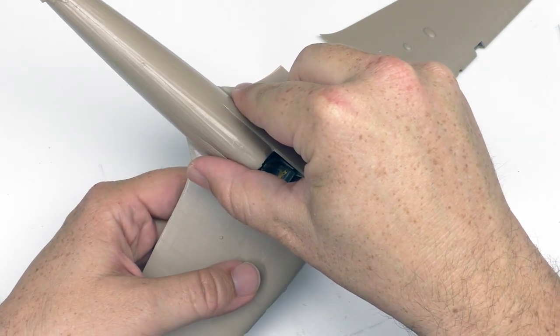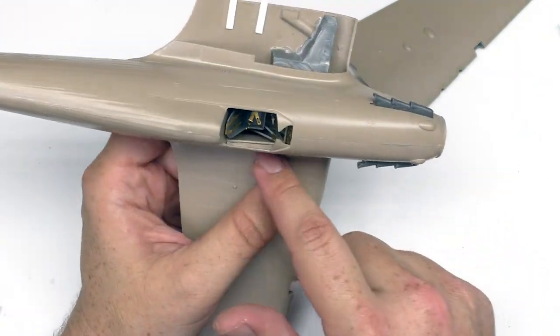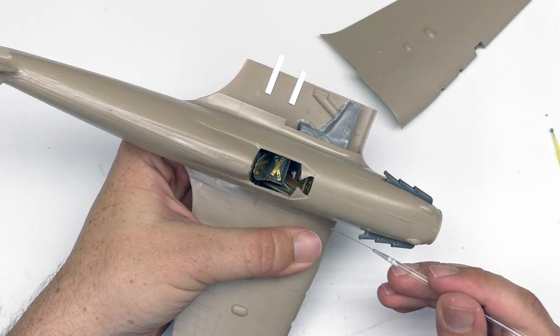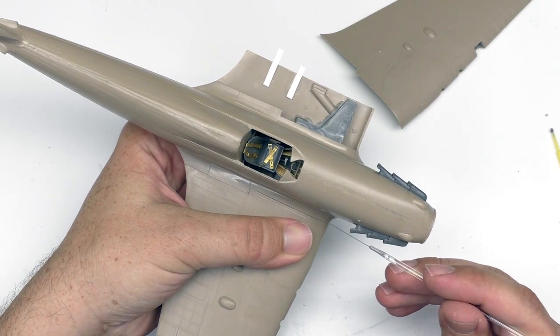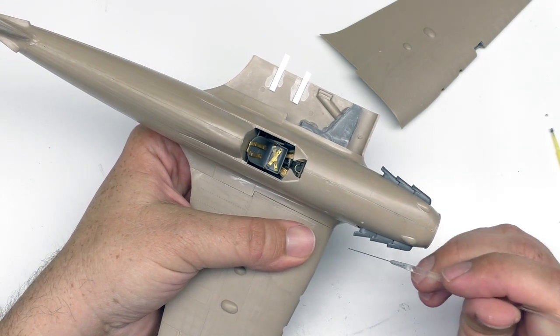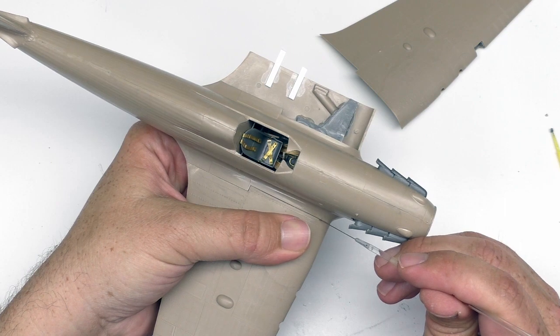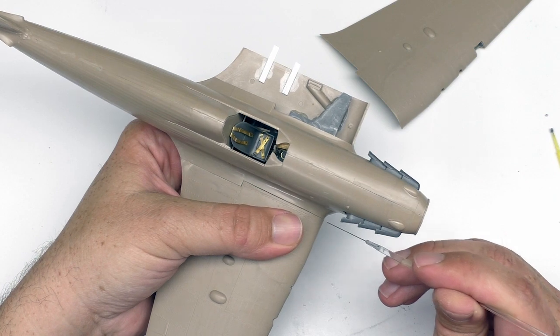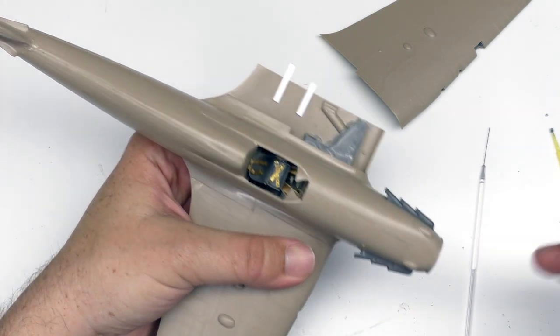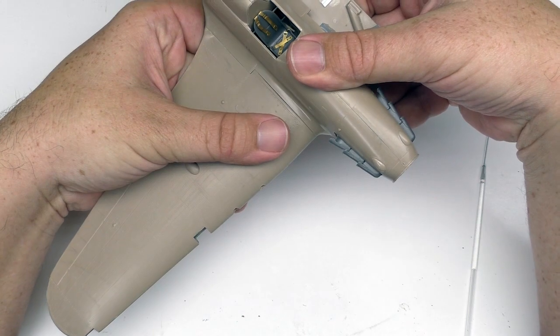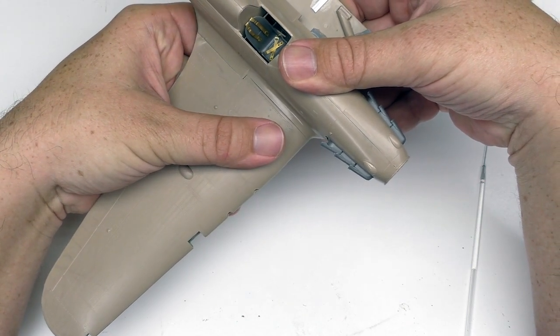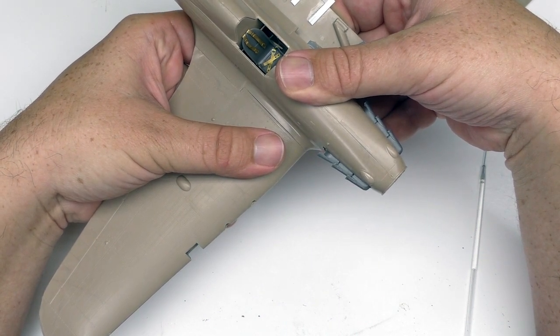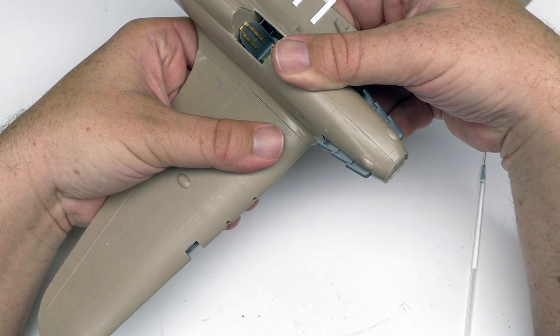You can see they slide in quite nicely. I don't think there's any way to avoid a little bit of a gap in the wing root here. Let's start off with the front here and get the join going really nice. Again, this plastic is a bit soft. So, we have to wait, which is frustrating.